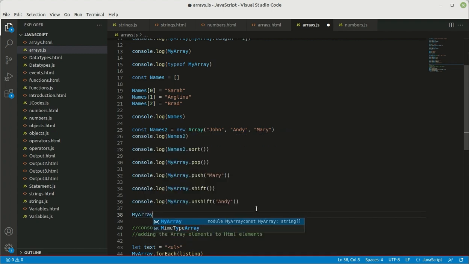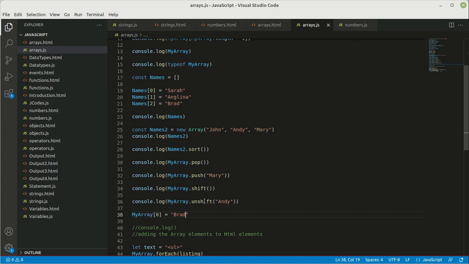So here imagine that we want to do something like the unshift. I can write myArray[0], so we want to add something to the beginning of the array, just the same as unshift. But here I want to do it this way. So myArray[0] should be, let me say another name, like Brad.